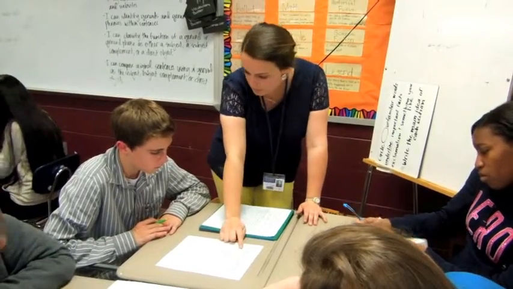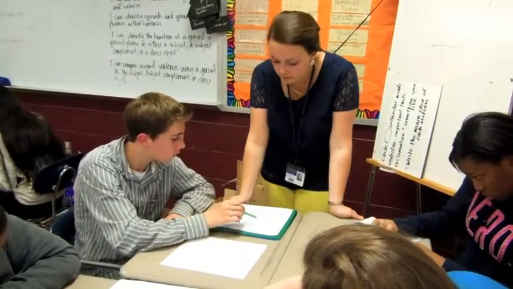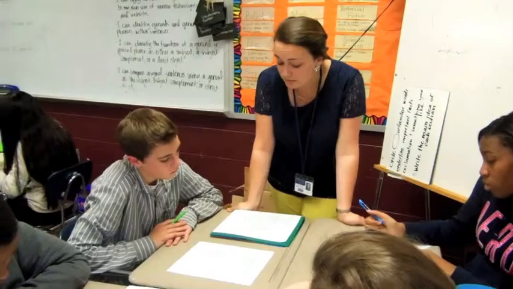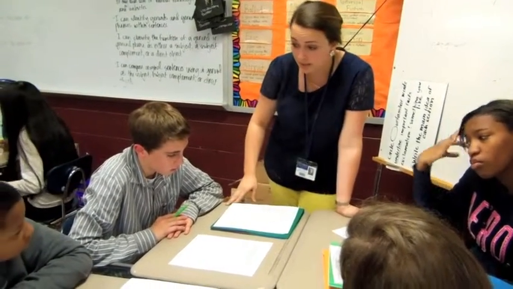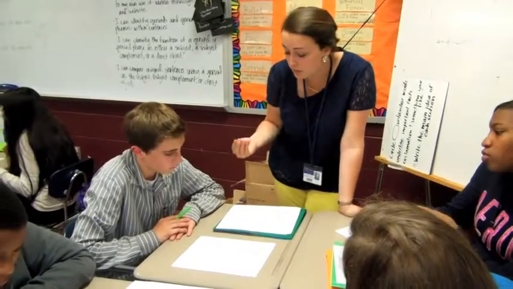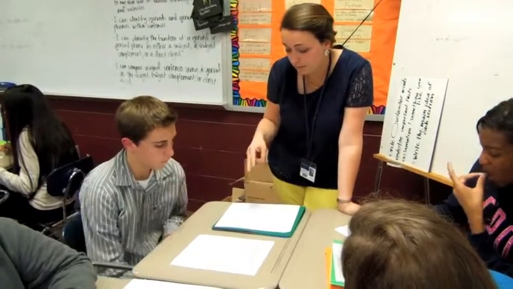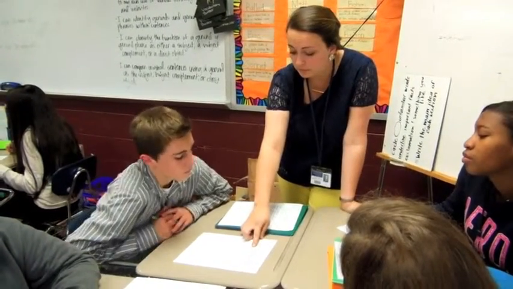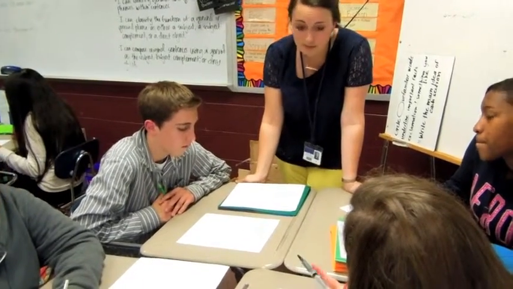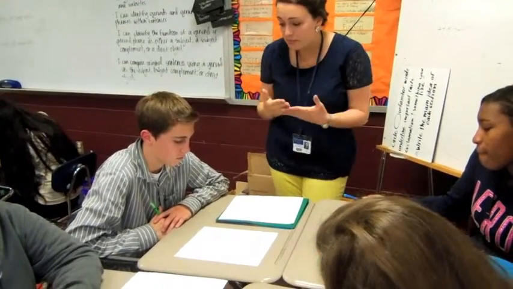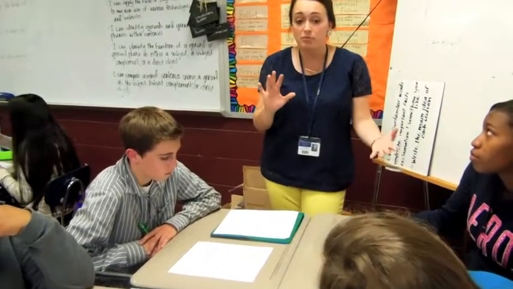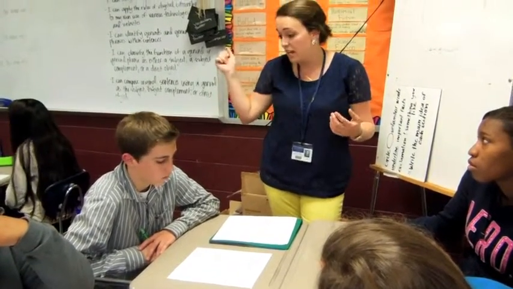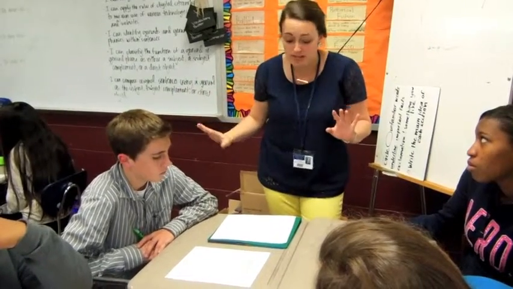So how did you know that that was the subject of the sentence? Because it came before the main verb. Good. So you went through, you underlined or circled the gerund, right? Then you found the main verb. That's your step 2. What's your main verb here? Is. Good. And you didn't even have to tell if it was an action verb or a linking verb, right? Because since the gerund came before the main verb, you already knew. Check. That's the subject. Ready to move on to the next one.